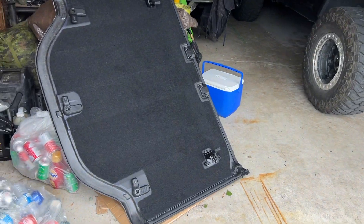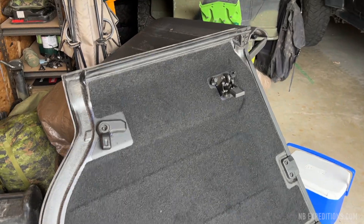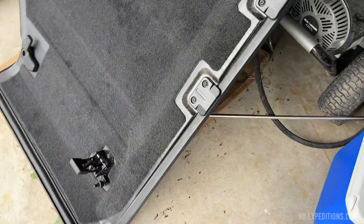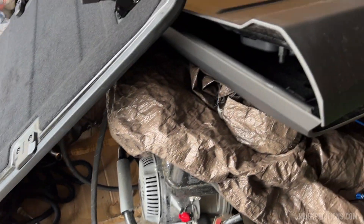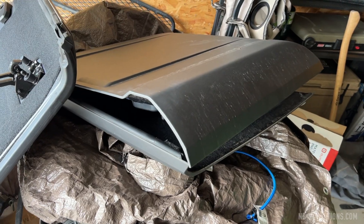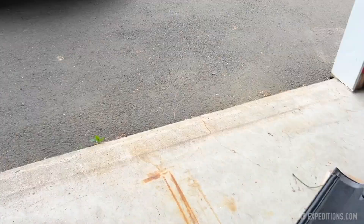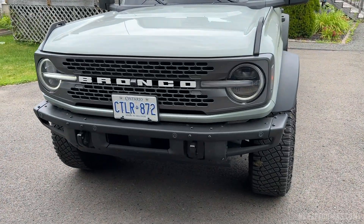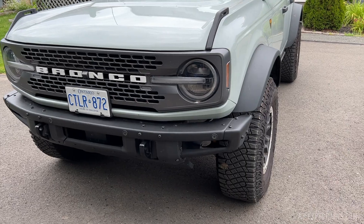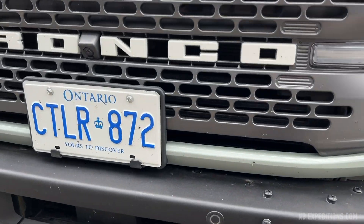I apologize — my recyclables here on the left-hand side are what this is leaning against. My garage is a bit of a mess right now. But yeah, this is the one piece, and then I get the two Freedom panels over here on my pressure washer. Also, the LED lights don't flicker like that in real life — everyone knows at this point that happens when you record on digital.